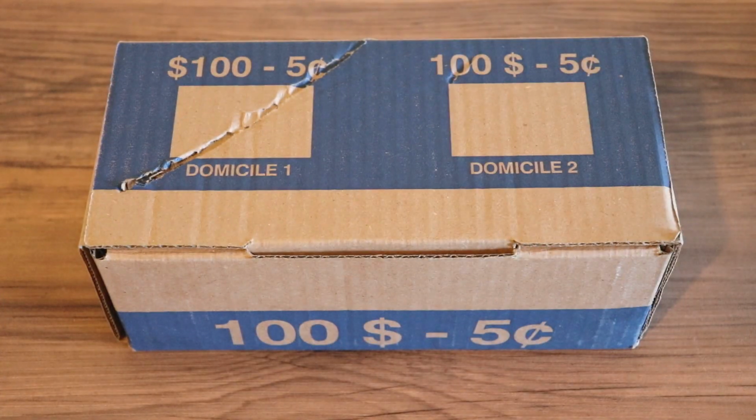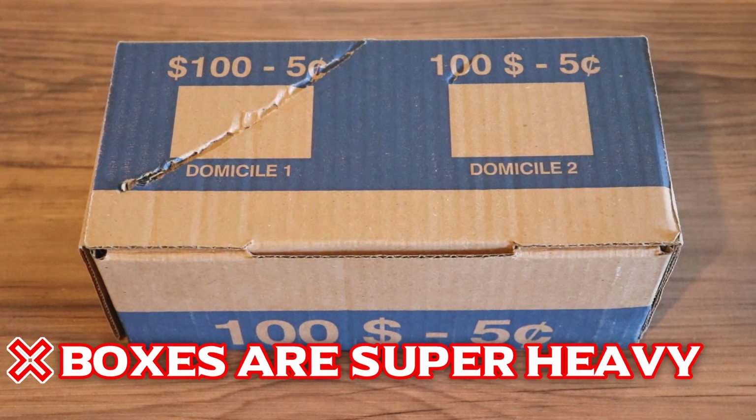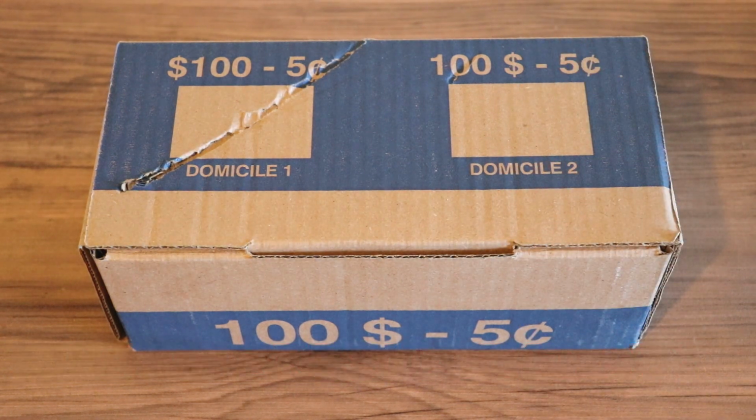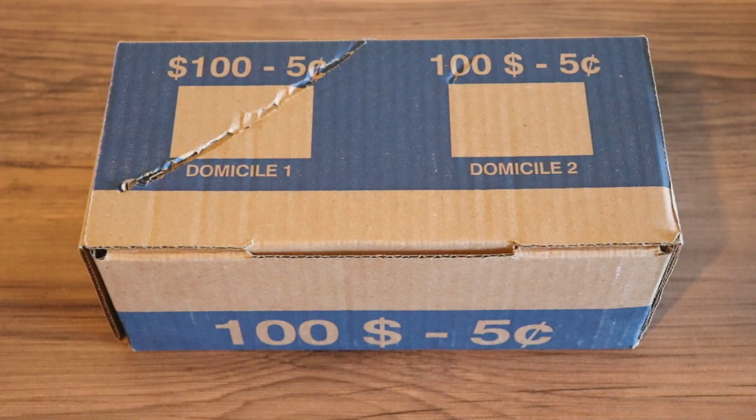So some of the annoying things about hunting Canadian nickels is how heavy the boxes are. Those things are like bricks, and even though they are a smaller denomination, I like to hunt 2 or 3 boxes at a time. And when you're picking those things up and dropping them back off at the bank, I can tell you they are extremely cumbersome, especially when you are returning them. It is super annoying. If you have to return multiple boxes, it gets very tedious. And having to return your coin and take it back to banks is probably one of the worst things, if not the worst thing, about coin roll hunting. And when the boxes weigh a million pounds, it definitely doesn't make that any easier on you.